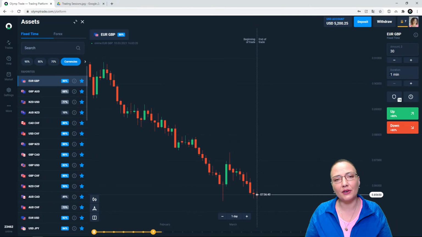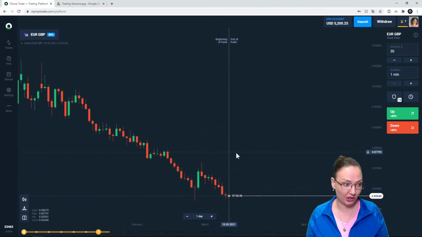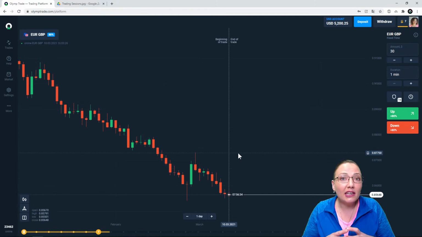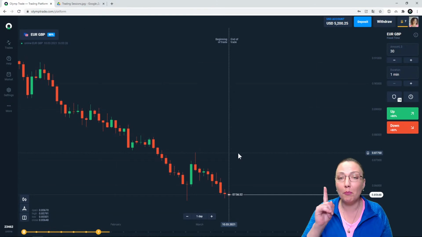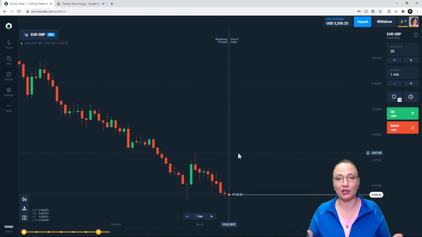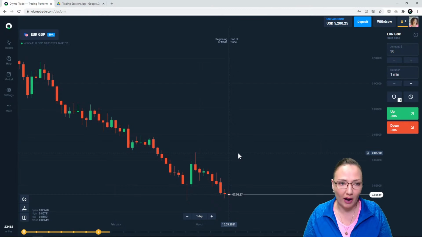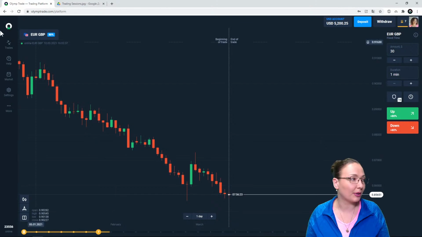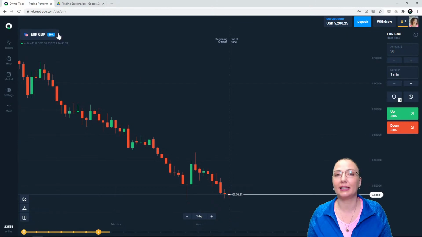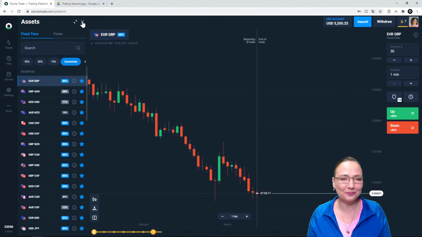The main thing here is that it does not matter by how much the price changes. It can even change by just 1 point in the direction of our trade, and our trade will be profitable. Now on FTT, the profit is fixed. Remember, we can see it as displayed as a percentage next to each asset.